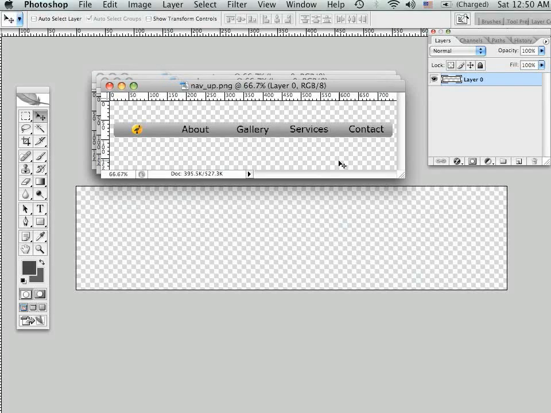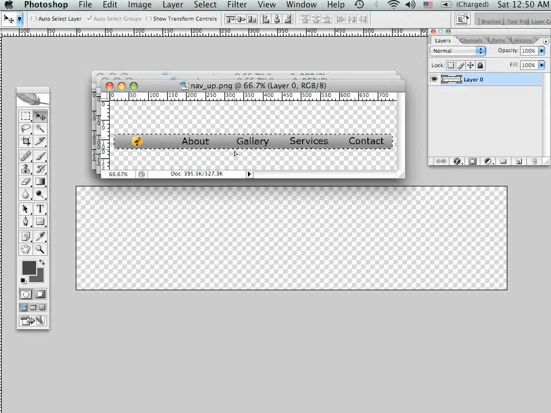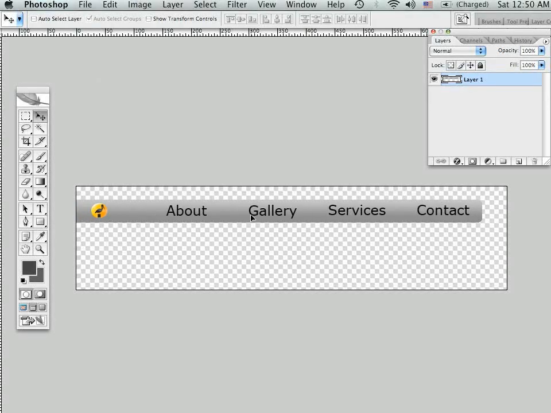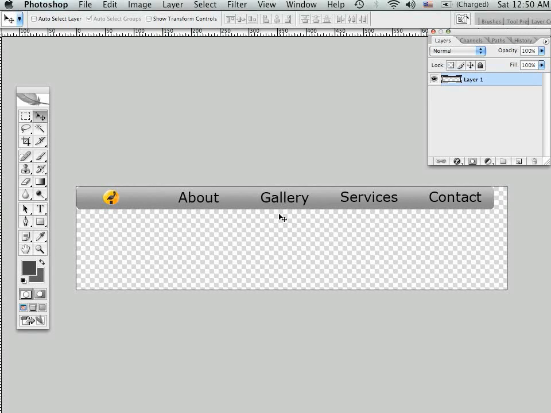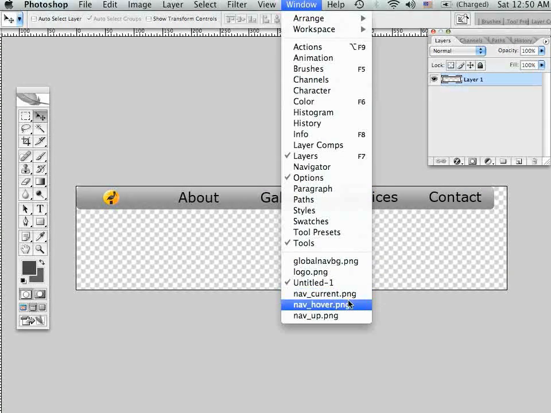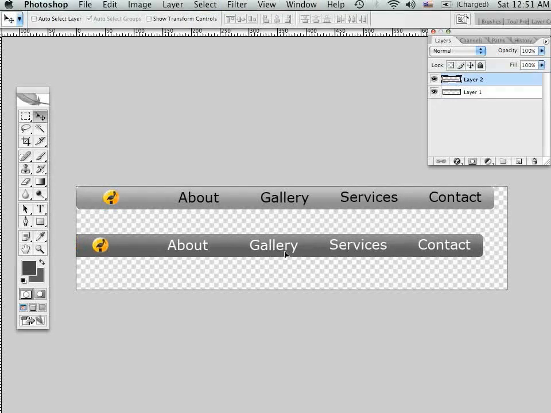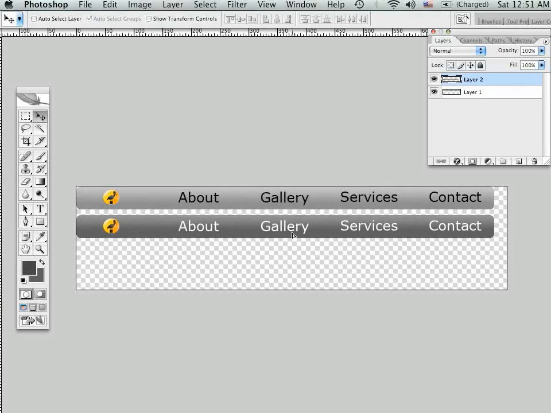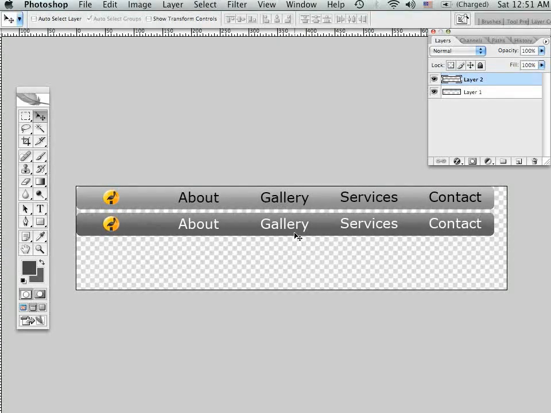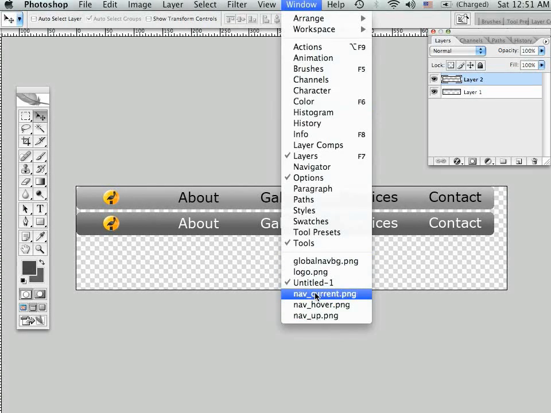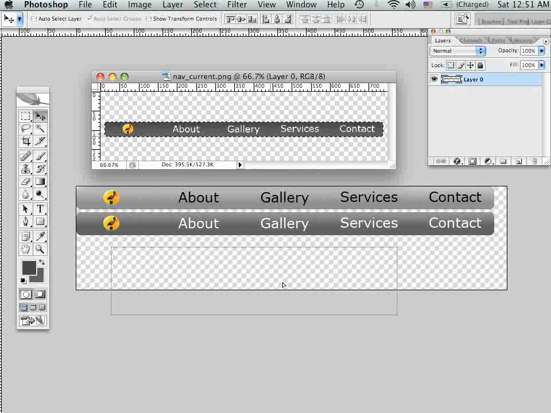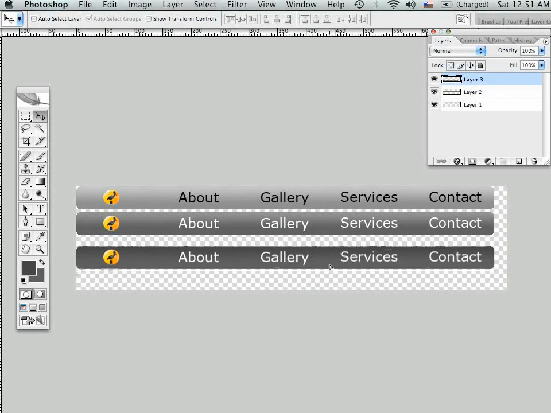And I'm going to drag them with my move tool. I'm going to select all, drag that entire PNG image into this new blank image that I created. All right. Okay. And I'm going to be careful to position it all the way to the left and the first one all the way to the top. Using window to grab my next image, which is the hover. All right, my second state. And again, being careful to position it to the left. And you can leave space, you don't have to, but I like to do that. It just helps me as I'm going through it. So again, you can put them right up next to each other. It's up to you, as long as you do your measurements right, which we'll do here in a minute.